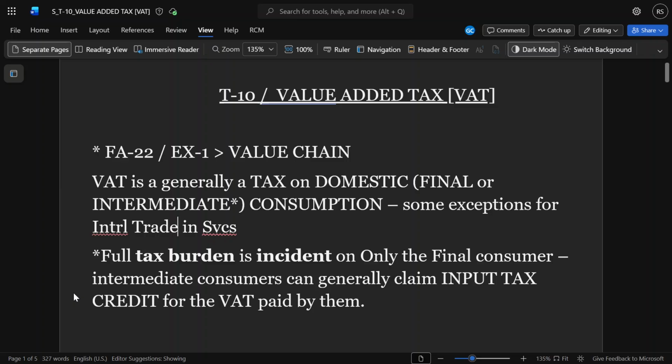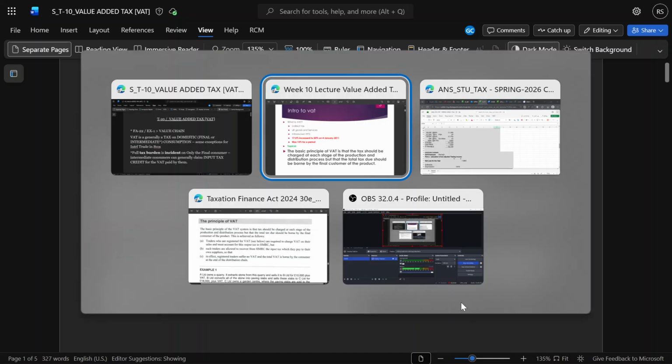You'll see this from the example of the quarry. So remember this, because it will help you in the future. What happens to the intermediate people is that they can claim what is called input tax credit. You are going to get a question on the VAT. It's going to be in section B. It's an optional question, but you should study VAT properly, because if you are able to crack it, it's an easy way to pick up marks. So you know that you're definitely getting a question on VAT.